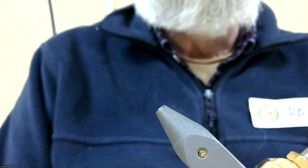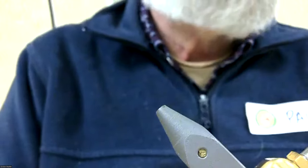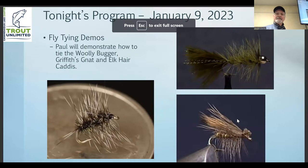Don't try something complicated the first time starting. Make it simple on yourself, make it easy on yourself. Materials: I have a tendency to stay away from fly tying kits, but it's a good way to get started. They give you the materials you need right then and there. You don't have to go out and buy a lot of things. It even comes with hooks, it comes with everything right off the bat.